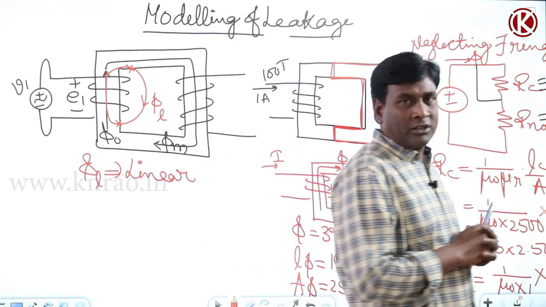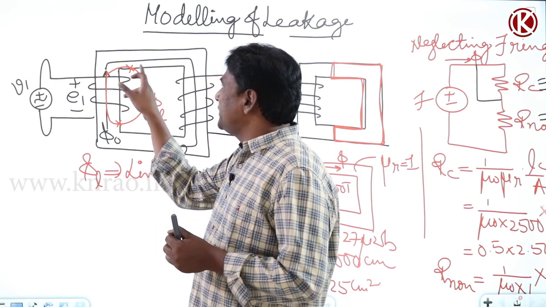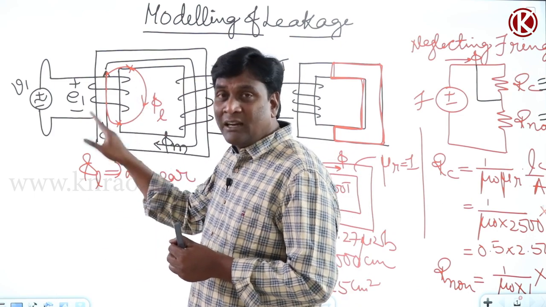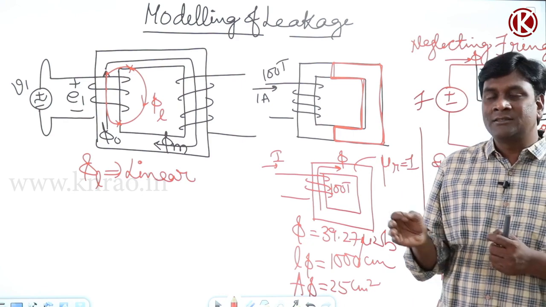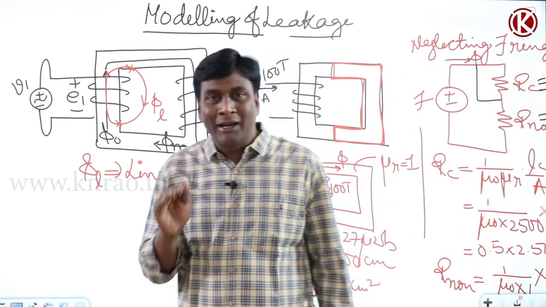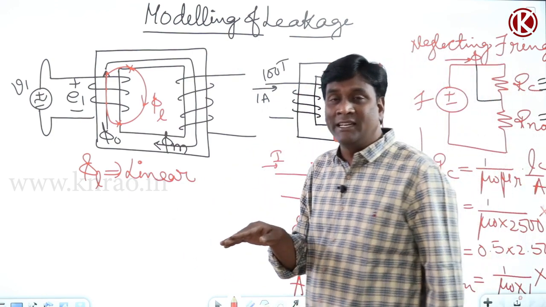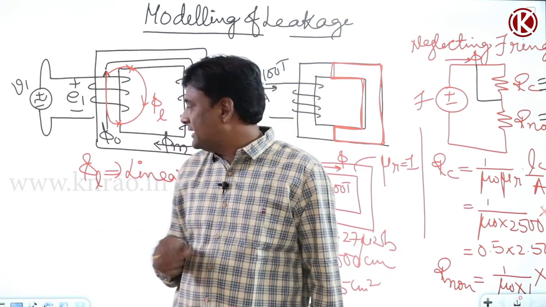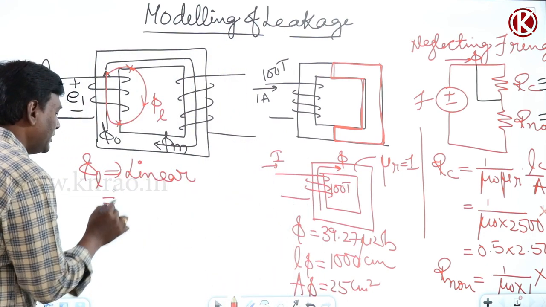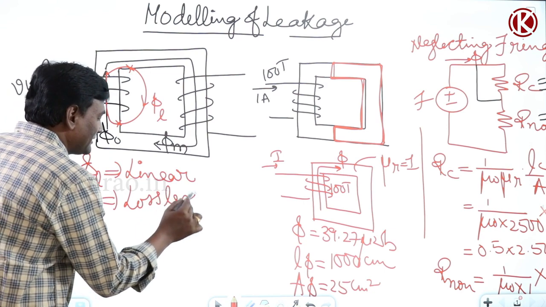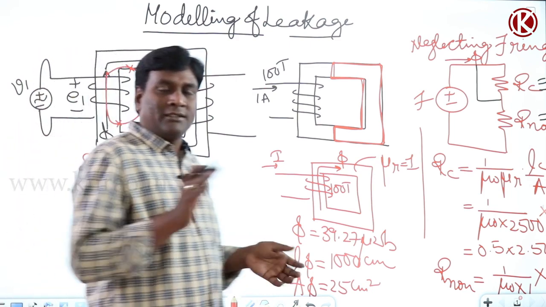Now you have to keep 2 more stars and make a note. Yes, around 50% of the leakage flux path is in magnetic material and the remaining 50% is in non-magnetic material. Under those conditions, leakage flux can be assumed as flowing through non-magnetic material only, making leakage linear without any hysteresis or eddy current losses. So leakage is going to be a lossless quantity. Forget about everything else. Now leakage is lossless.